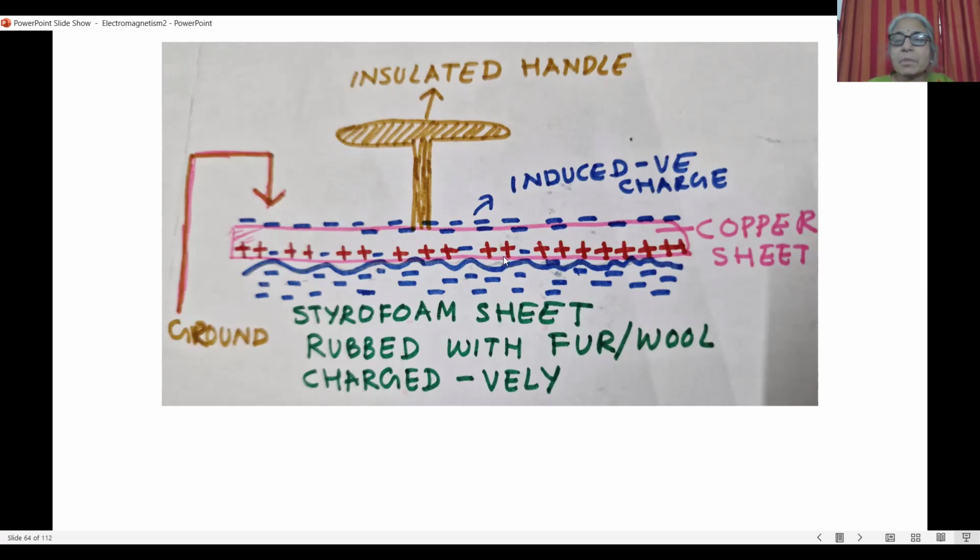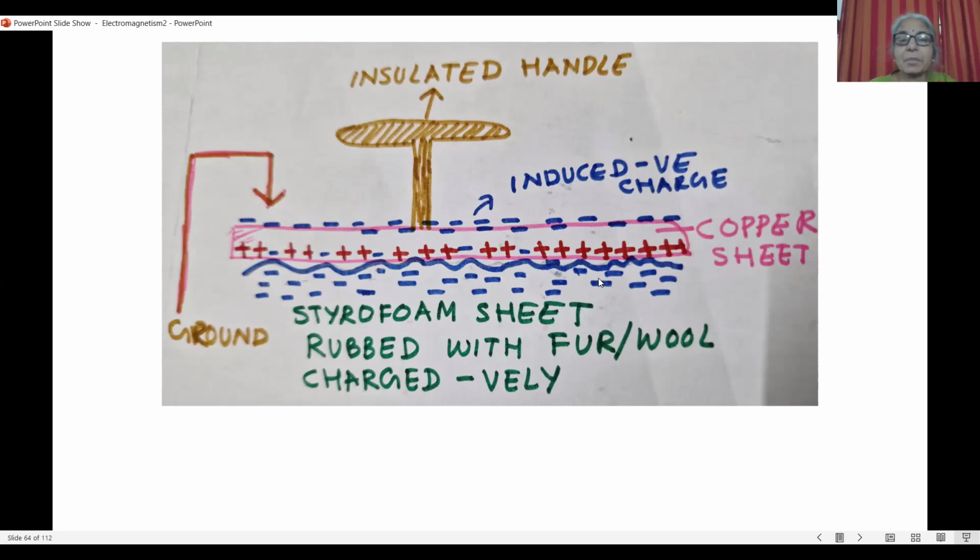So when I place the copper sheet, copper is a conductor, very good conductor, metal. When you place it on the sheet, some charges jump through contact. We have seen that charges can be transferred when you touch a metal object. So some negative charges jump to the copper sheet. But that is because of the uneven nature of the surface, only few charges jump.